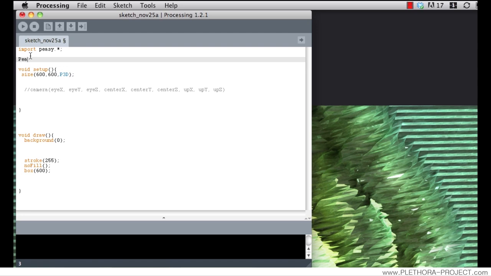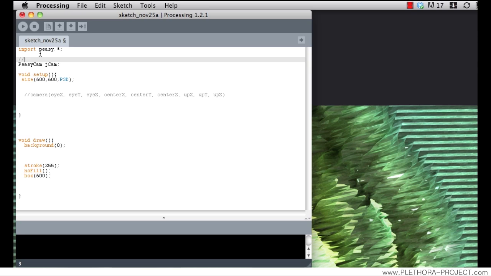So let's call it PeasyCam. This is the class that is being provided. And if you look at the examples, they suggest the name cam for the instance of the class. But it's important for you guys, as we are getting used to loading different libraries, to know that this part of the code is your own, whatever you want to call this instance of the class. For our purpose, I'm going to call it jcam. It doesn't really matter, but we have to be consistent, because this instance of the class is the one that we will be using. So again, as with many other libraries, the first step is that the class is declared, right?